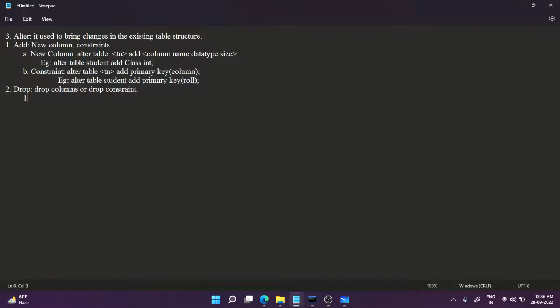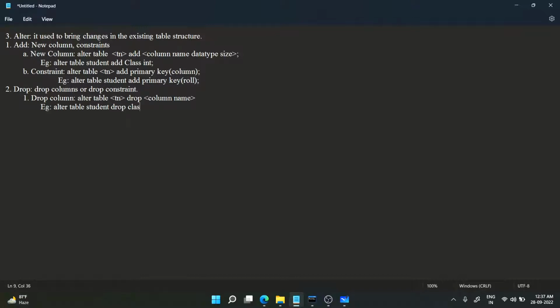So let's see the first one, drop column. Same alter table name, here we'll write drop, and here we'll write the column name to drop the column. For example, alter table student drop.